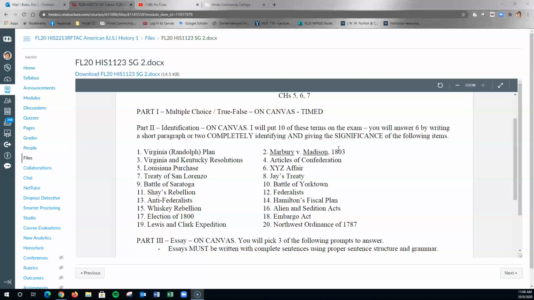And so Daniel Shays, a Revolutionary War veteran, led a rebellion against Massachusetts. His rebellion fails because Shays dies. But Shays' rebellion is important because it showed how weak the nation's response was to this rebellion because of the Articles of Confederation. So it's more than just a one sentence deal. You have to be thorough. You have to be complete.